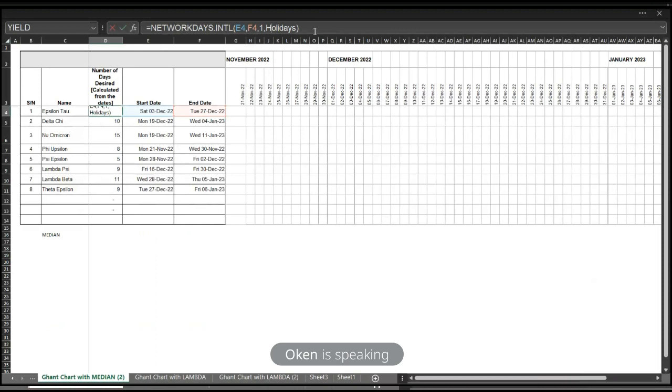What I did was to create them as a named range, so that it will be easy for me to quickly call them up. So holidays, I also named them holidays. So it will account for holidays in the list, so that it can effectively tell me how many work days are between the two periods. For instance, 3rd of December was actually a Saturday. So if I say the activity will be between the 1st of December and the 5th of December, you can see 3, because there are actually 3 work days between them, and so on and so forth. So I don't want to go into that right now. So I'll just leave it at that.